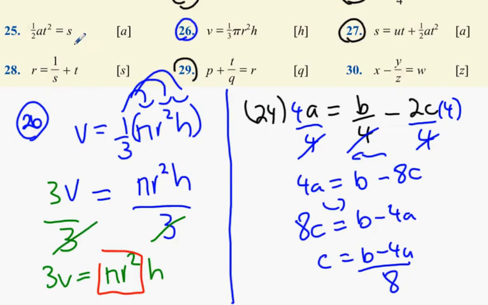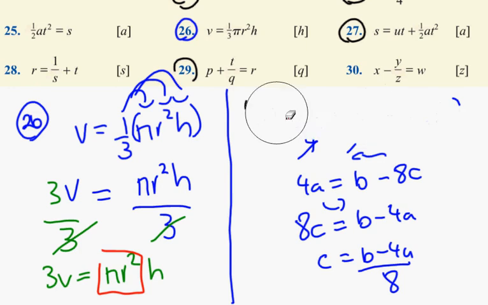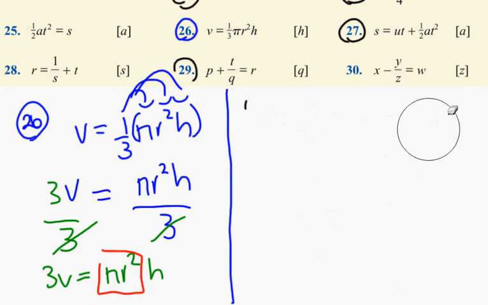Okay. Now 29 is I'd say the first one that's slightly different, okay? What you're going to end up with is more than one q. There's going to be 2 q's. When there happens to be 2 q's, what you need to do is bring them both to one side and factorize every time. So for questions 28, 29 and 30, you're going to get the same letter happening twice. When that happens, you move both those letters to the one side and factorize.